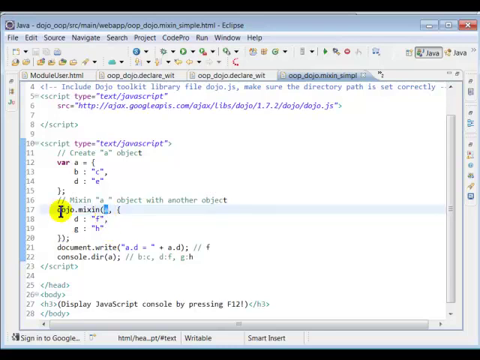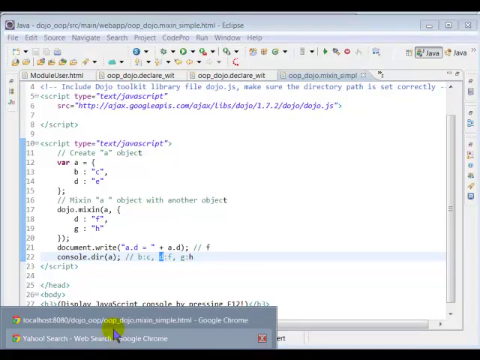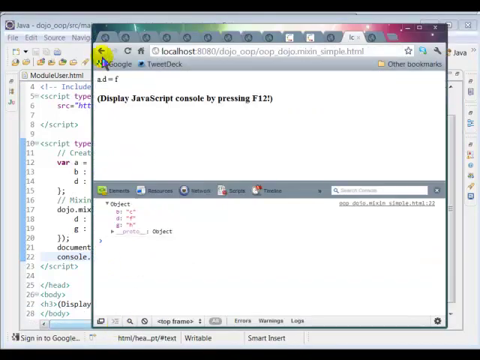So it will return A, but it's actually setting A with this as well. When we see the D property of the A JavaScript object, it should return F. And when we inspect that JavaScript object A, it should have B, D, and G properties with C, F, and H values. Okay, all right. That is mixin.